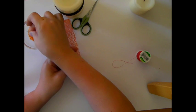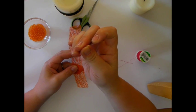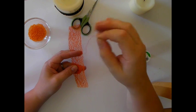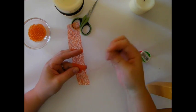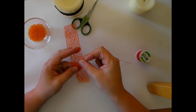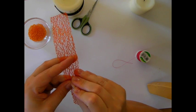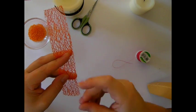Just going to put one of the little glass beads right onto my needle, and then I'm just going to push it down. You don't need to worry about pushing it all the way down to the trim, because as you push the needle and thread back through the trim, it will lodge itself right against the trim. So we'll just go right back in, right beside where the thread actually came up, and then just push right down through.